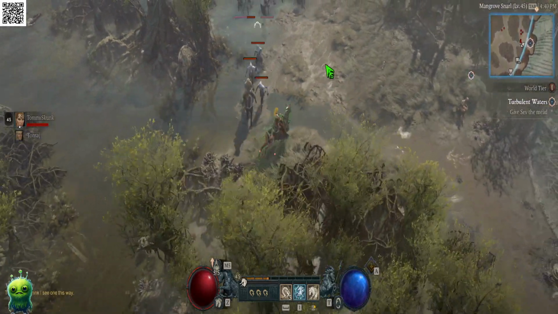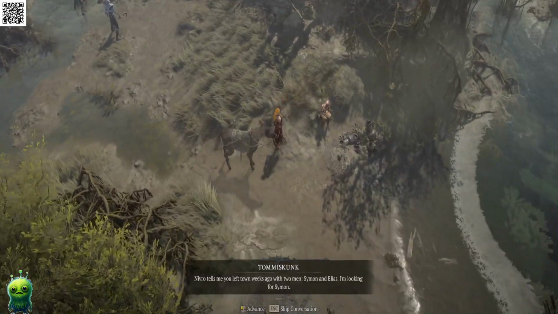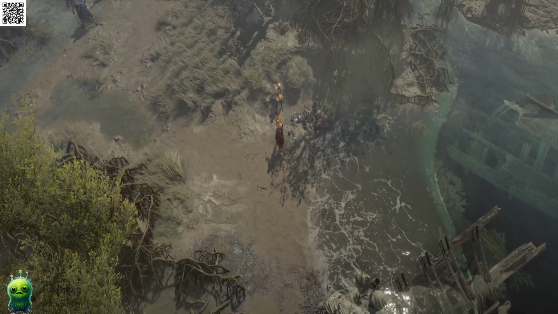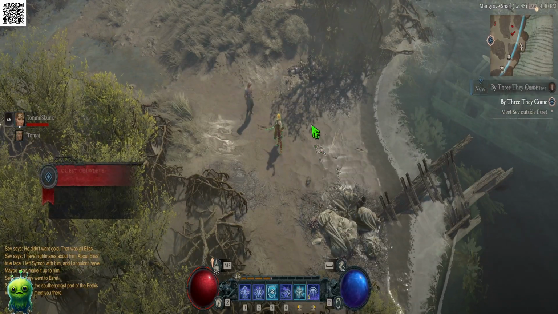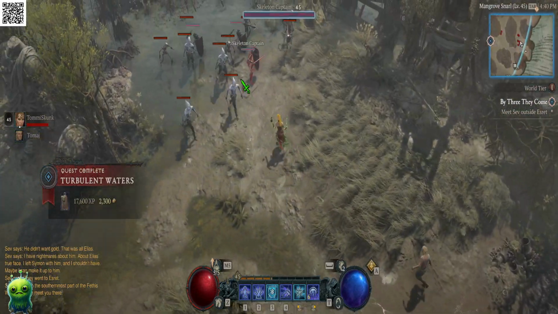Okay, we're going down here. The guy's right here. Okay, we'll talk to him again, I guess. They went to Ezra. Okay, 3 minutes to come. Meet Seb outside of Erisith. Let's kill all these guys.